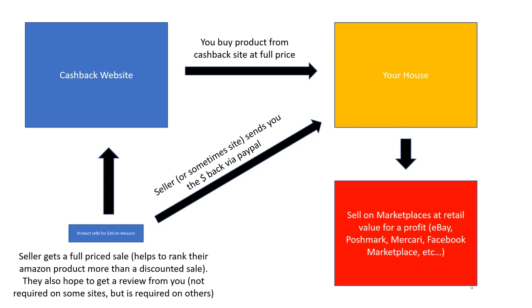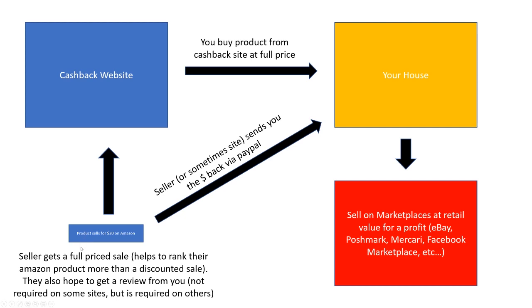What is cashback arbitrage for those of you that don't know? Now, I'm assuming the majority of you do know what it is, but just a quick recap if you don't. Basically, products sell on Amazon all the time, right? And when a product is launching on Amazon or trying to be ranked, the seller has a bunch of different options on how they might want to rank it so that they can get long-term sales organically from keywords, right?